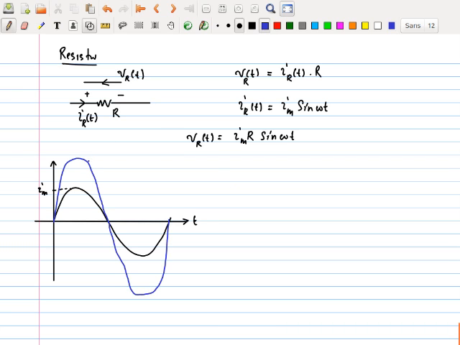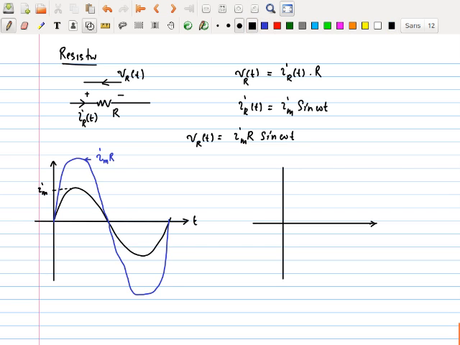Yes, and this peak value would be Im into R. It's basically an amplified version of the same waveform, and it's drawn like this. Now we have shown you a couple of different ways in which this same information can be shown. A very straightforward way was drawing something called the phasor diagram, right?